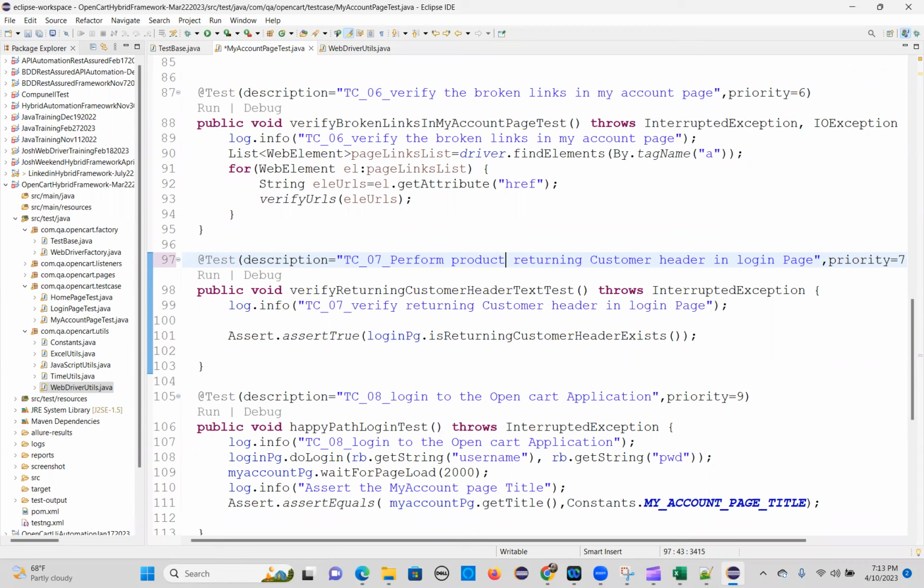Are you jumping, or are you doing it step by step? That is crucial for automation to come up. You have to remember where you are doing actions. What is the sequence of actions you are doing? That is very important for automation. If that is not there, it doesn't work out.